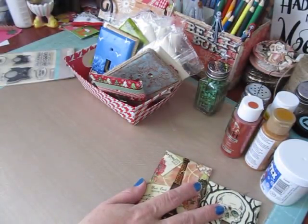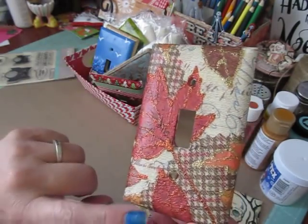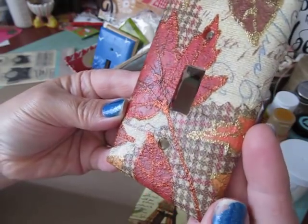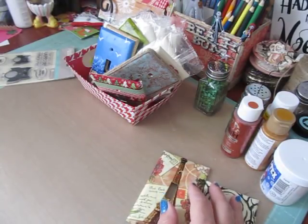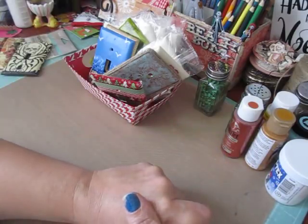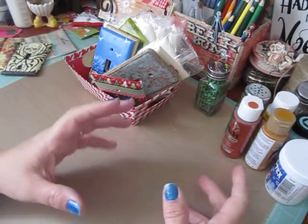The other napkin is still kind of drying because I didn't get to Mod Podge it at the class, but it's a fall theme. I outlined the leaves of the napkin in gold and orange glitter, which turned out pretty nice. I might even sell some of these in my eBay store — the ladies had so much fun they think we should sell some at our craft show in October, which we do with our group the Strawberry Patch.